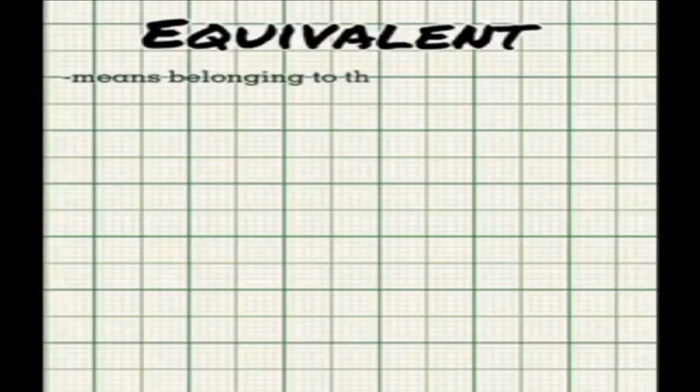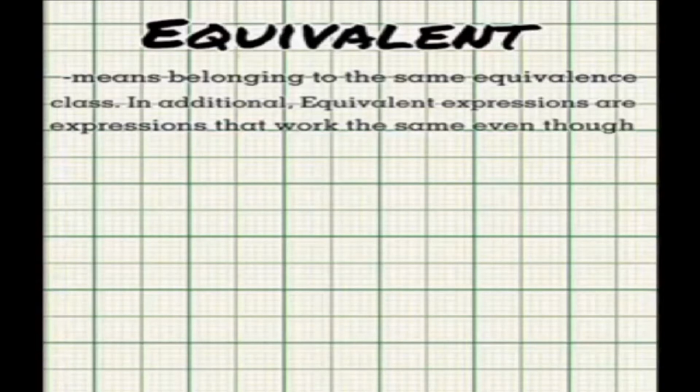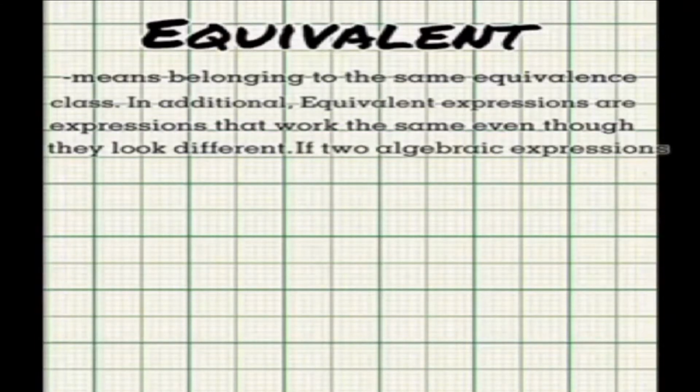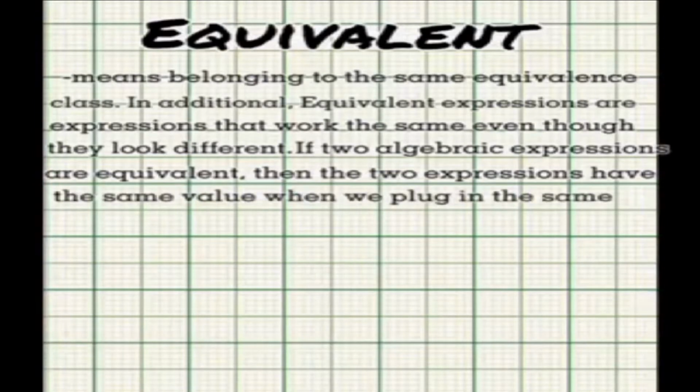Let me define the word equivalent. Equivalent means belonging to the same equivalence class. In addition, equivalent expressions are expressions that work the same even though they look different. If two algebraic expressions are equivalent, then the two expressions have the same value when we plug in the same values for the variables. Example problem of equivalent.